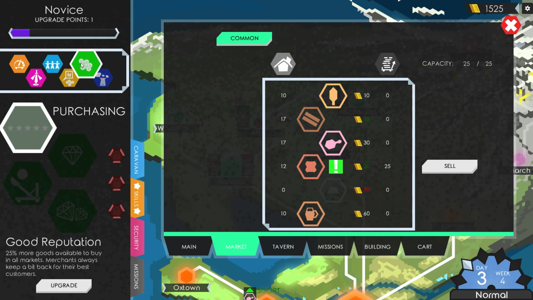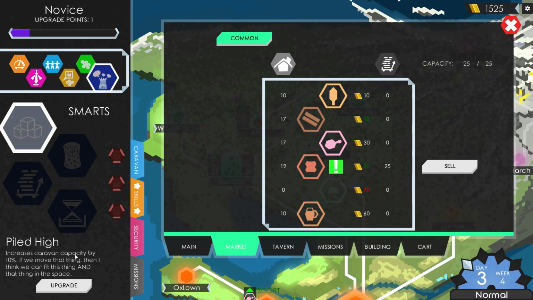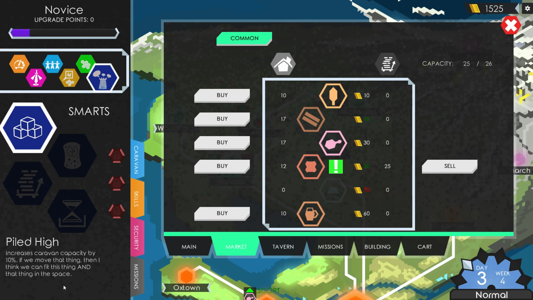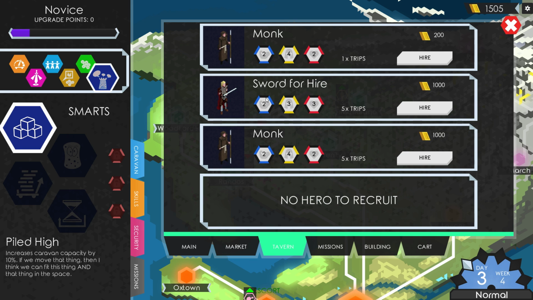That's speed. Good reputation. Hard bargain. Higher cost is cheaper. Pilot high increases carrying capacity by 10%. Yes. We want that. So now that gives us one more point. Let's buy one more hide. If we had iron, we could make a lot of cash on it.